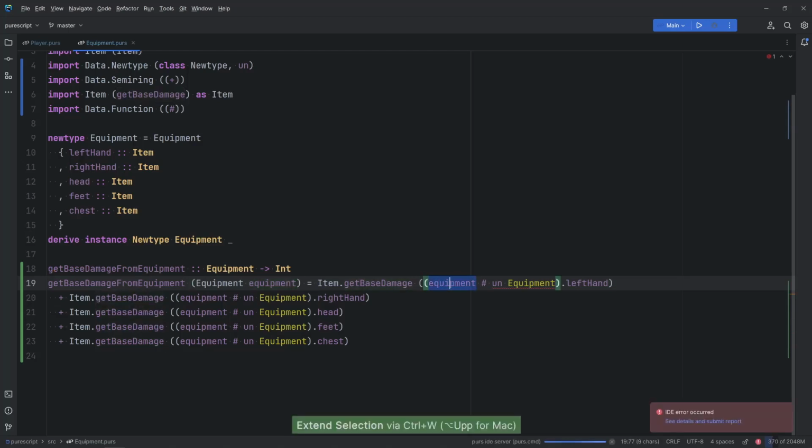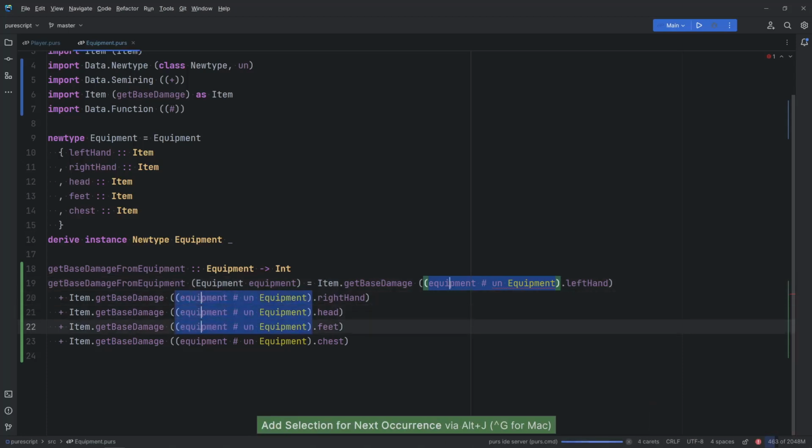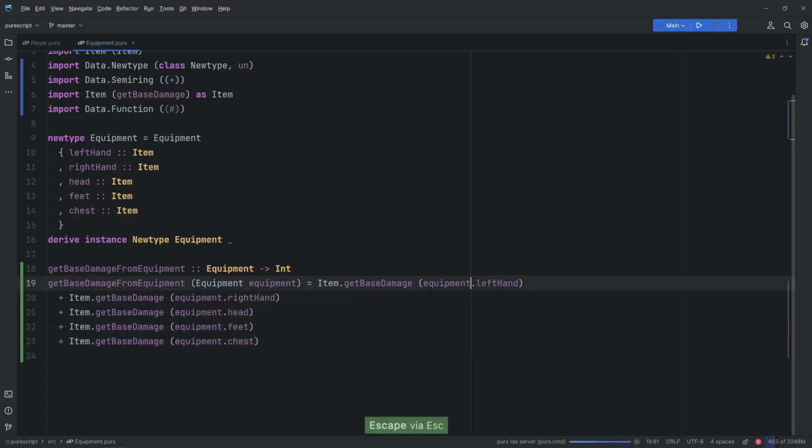And I'm just going to copy that and paste it there. So we're doing kind of an inline thing there. And now we have fixed it for equipment.